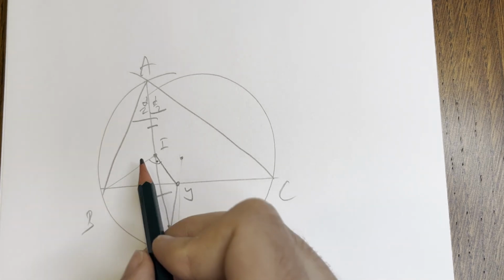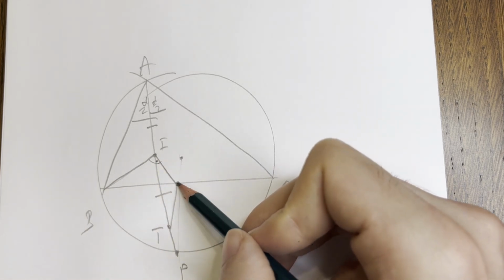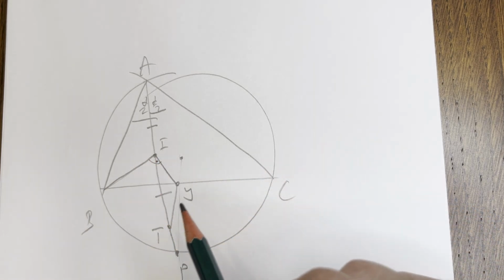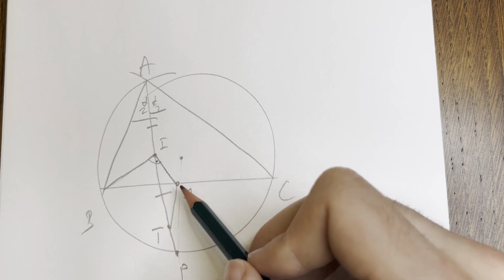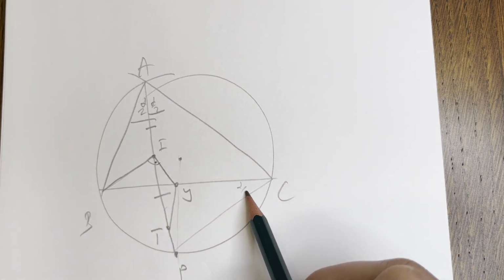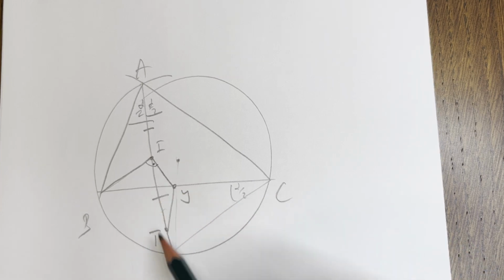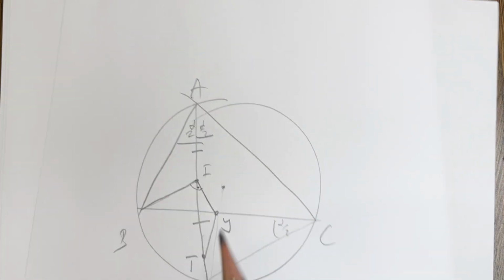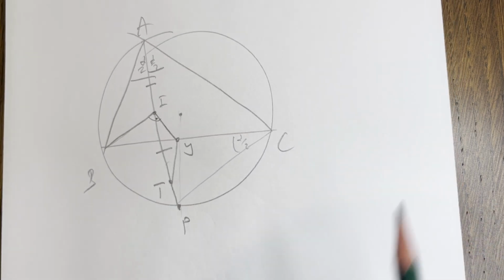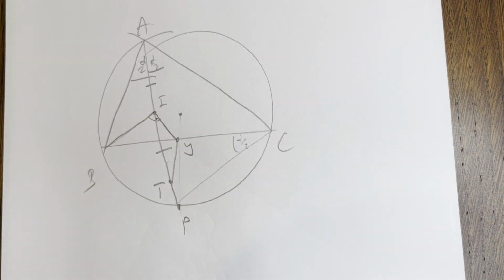Now the question is, can we actually prove that such a thing is true? Can we get an angle with YT? That seems difficult. But if this was parallel, we'd get this is alpha half, this is alpha half. We'd get that these are concyclic, which would be very nice. It looks like that from our diagram, but is that actually true?